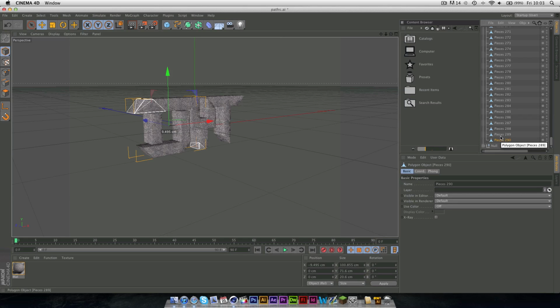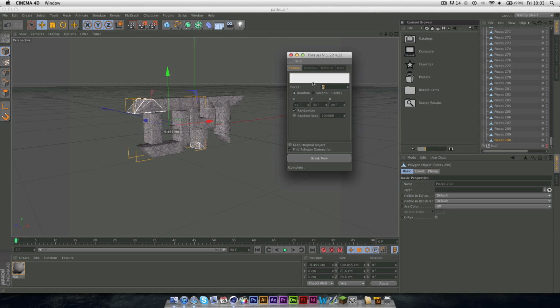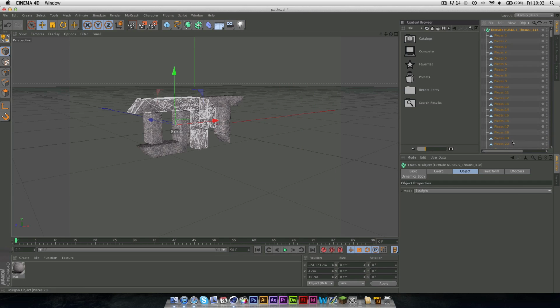Here we are, the very end piece. All I'm going to do is put it through again, but only cut it up maybe 30 times. This way the larger pieces are going to be a bit smaller, and so it turns out a bit nicer.